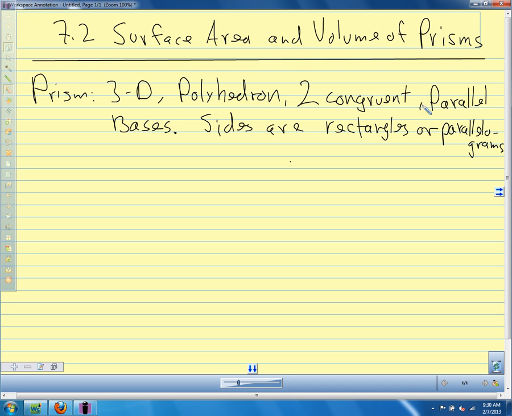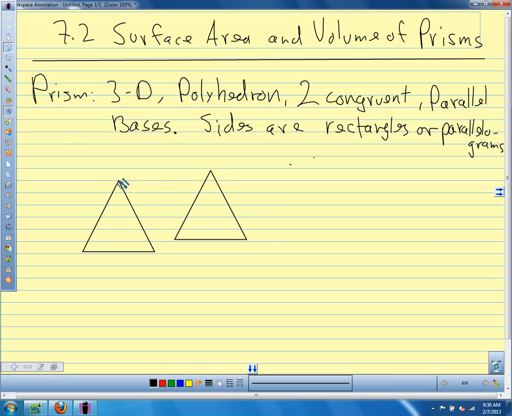We need one other piece of information about a prism, and then we can start talking about our formulas. So let me draw one here. So we're going to draw a triangular prism, and I'm going to draw it so. So here's our nice triangular prism. I know these should be dotted back here also, but we're going to draw in a segment from one base to the other base. So this is our base. And I'm going to draw in a segment that is perpendicular to each base and goes from one base to the other base. So this makes a 90-degree angle with each base.